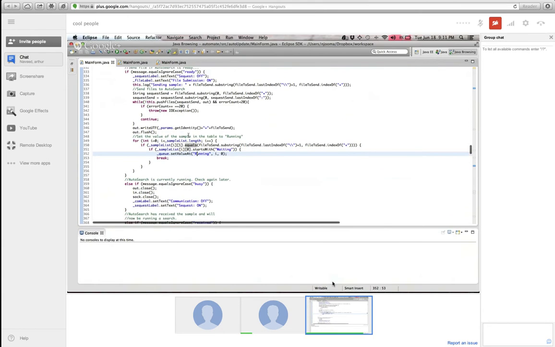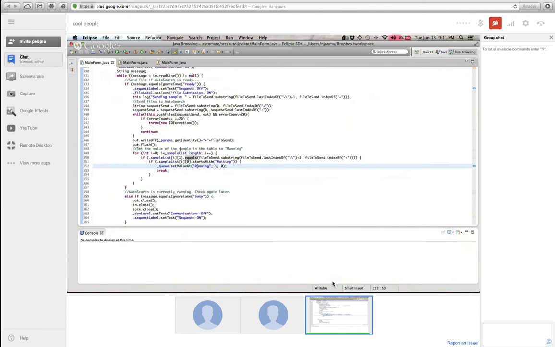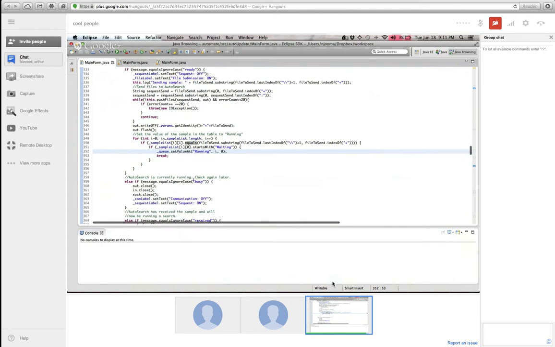But that's only if auto search sends back a ready response. If auto search is already busy running another sample, it'll send back busy, in which case auto update will close both input and output socket or connection, and then close the socket itself.